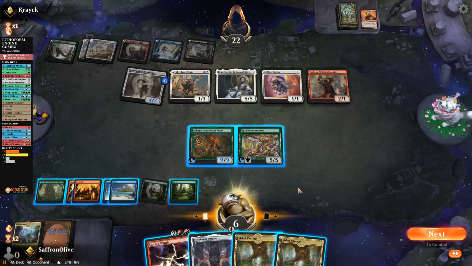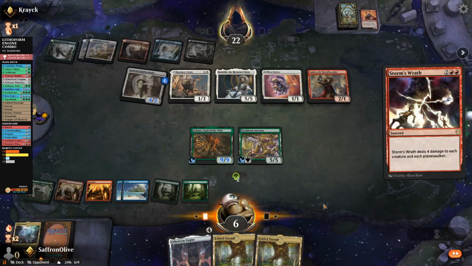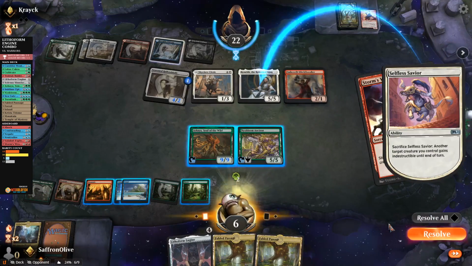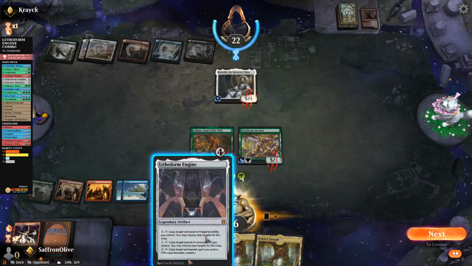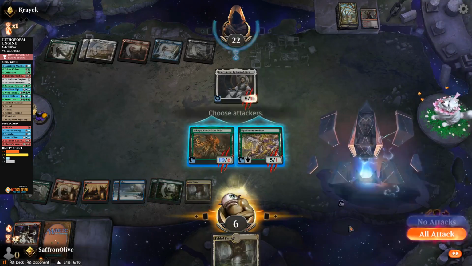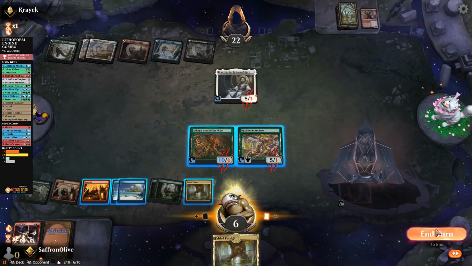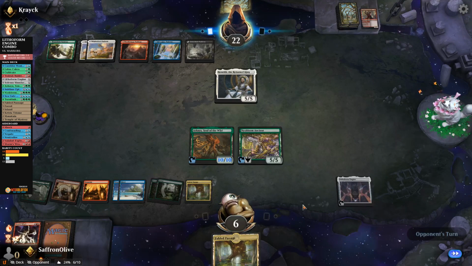Fabled Passage. I'll play Storm's Wrath. Kill some stuff. Alright, opponent going to target Kenrith. Alright. Play Lithoform Engine. Fabled Passage. No attacks. Oh, come on, deck. Give us a good draw. We're so close to doing crazy things. We got the engine online. We got the mana online.